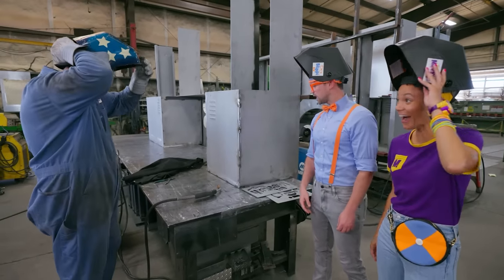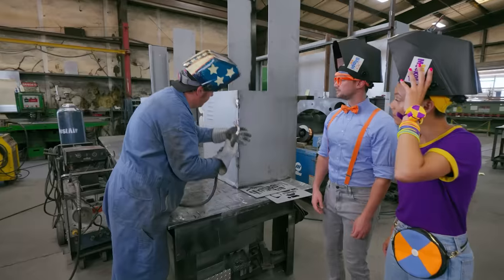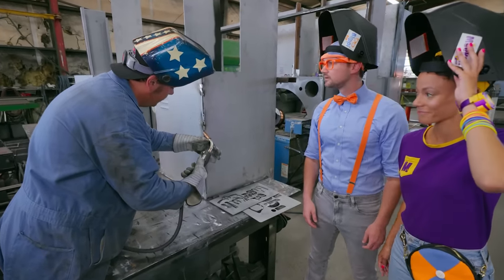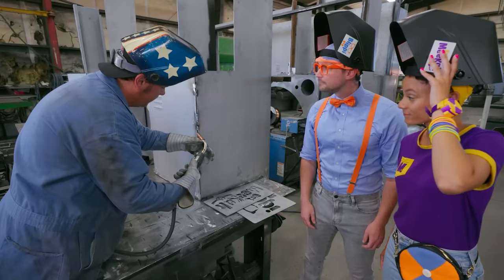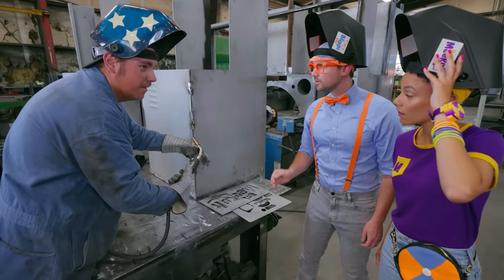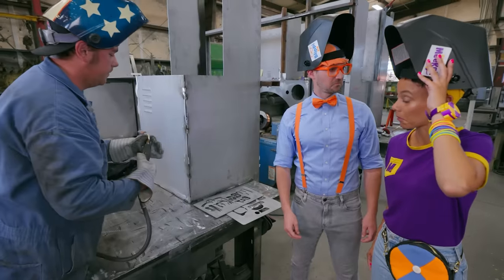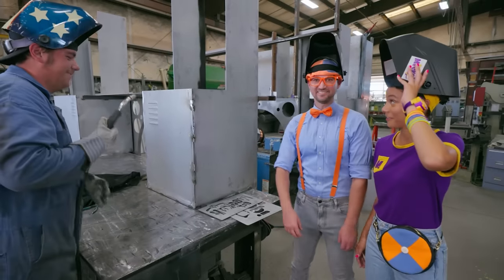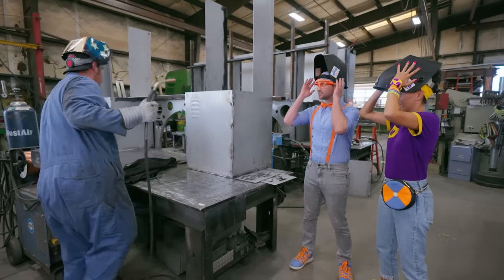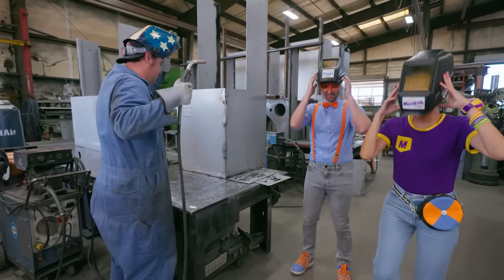So how do you actually weld? You'll bring it up to your material or your metal. You'll strike the arc and drag, we call it the puddle, down the material. Oh. Okay. All right. He knows what he's doing. Well, we're excited. Alrighty. Put these down now? Yes, sir. Oh, all right. It is time.